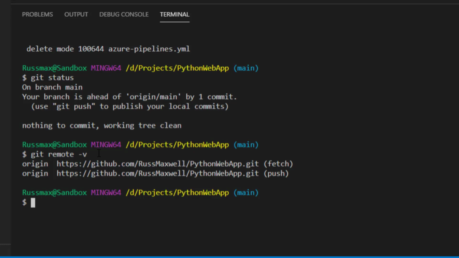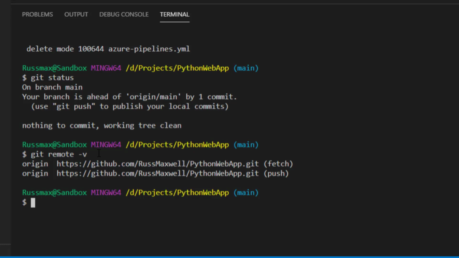And notice whenever you do a clone from a different repository, it's going to maintain that origin URL. And so right now for fetching and pushing, it's going to that GitHub repository that I used originally to pull down that code. I want to change that, right? Because I want to push this code up to my Azure DevOps repository.